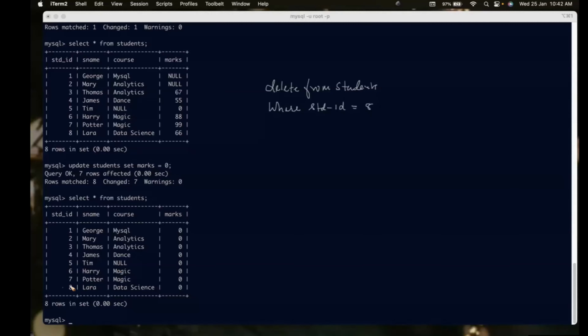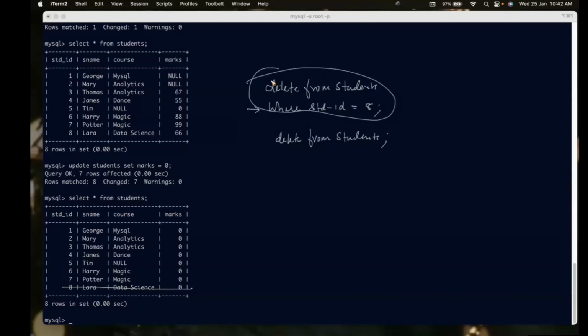So in that case, Lara's record will be deleted. Right. So delete from students, then the where clause, that's all. The other option is you can say delete from students, but don't give any where clause. If you don't give any where clause, what happens? All the records will be deleted. You will end up with an empty table, right?